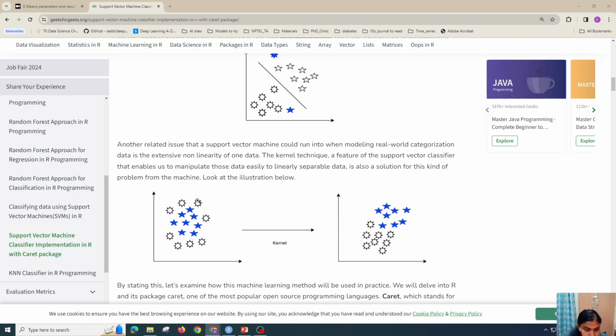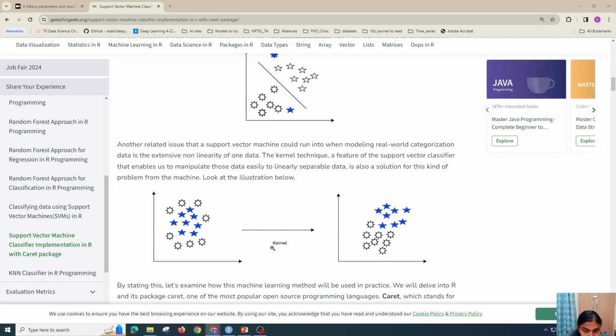Right now this figure is a 2D plot, so you won't be able to draw any hyperplane, but if I have these two axes and an extra axis is added, for example a Z axis, then you can have a plane in that axis which separates the two points.